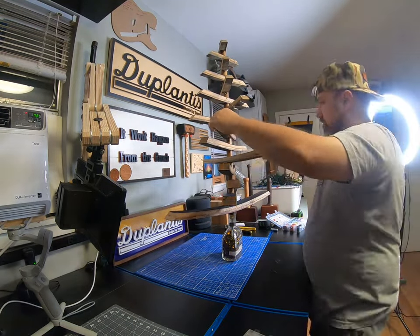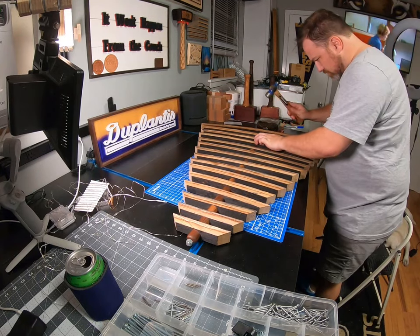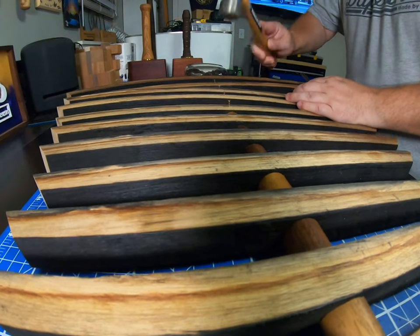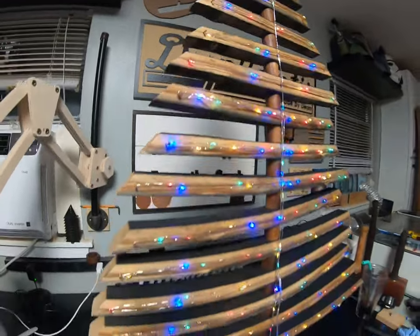The problem wasn't just the colored lights or the wire thickness — it also just looked like a jumbled mess. So I decided to put some copper nails on the back side to give anchor points for a good distribution of the lights, avoiding big bird-nest areas. I really liked those little copper nails — they fit the motif, and with the copper wires from the fairy lights they blended in well. But I still didn't like the second set of lights either — from one side they looked good, but the battery pack didn't put out enough power, so one side was bright and the other side was dark.